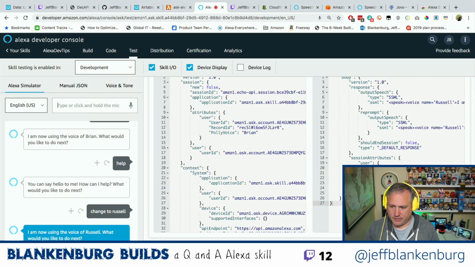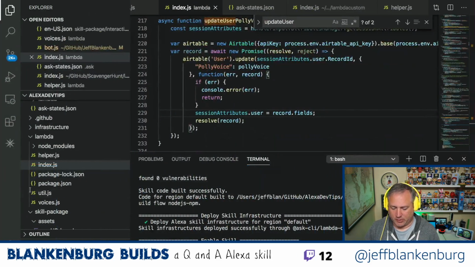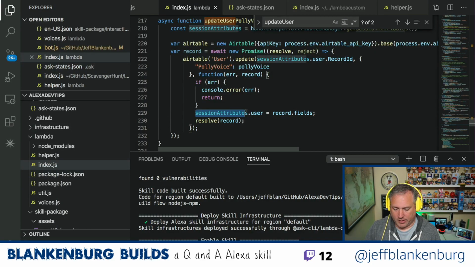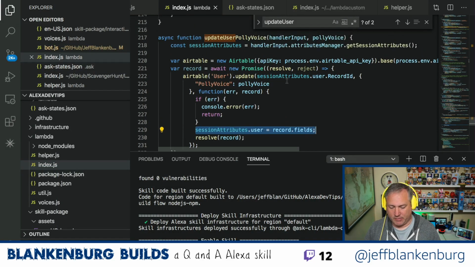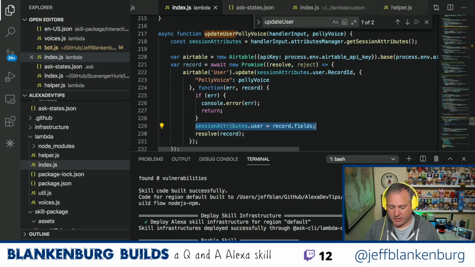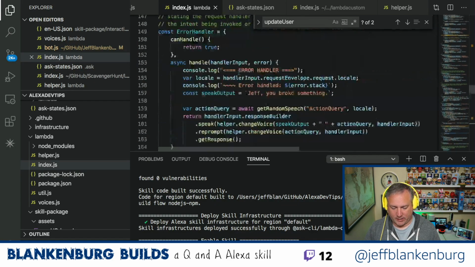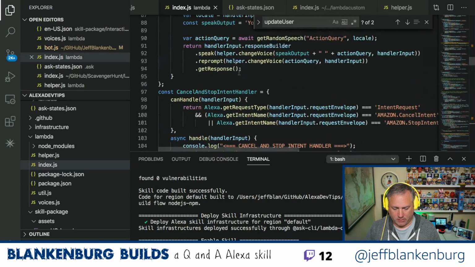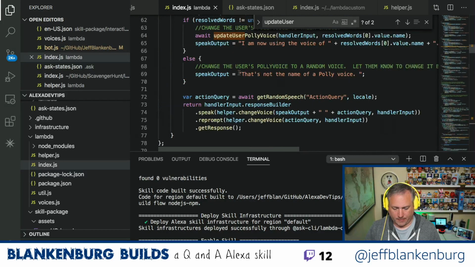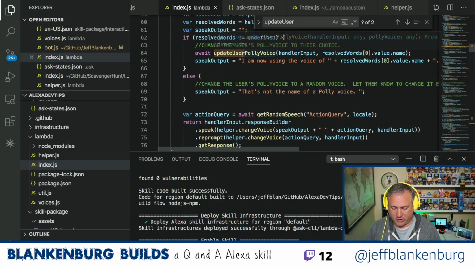So great. Oh, it was just a simple error that I'd made here. I'm now doing it in my update polyvoice. I also update their session attributes right there, so that when I call user polyvoice, I do all the stuff, and I update my session variable, and then I can say I'm now using the voice of this thing.